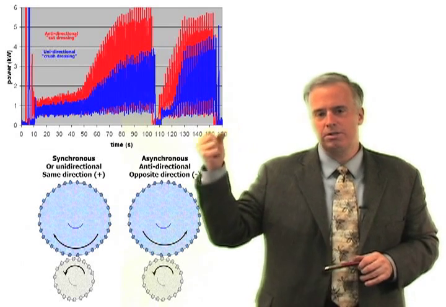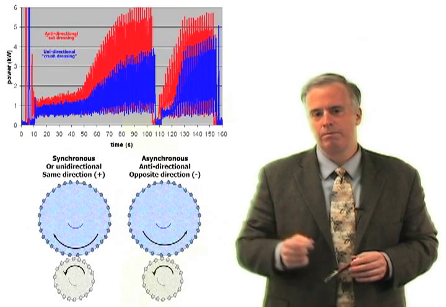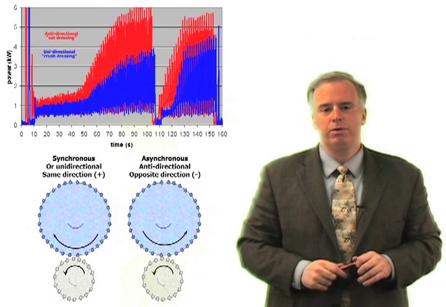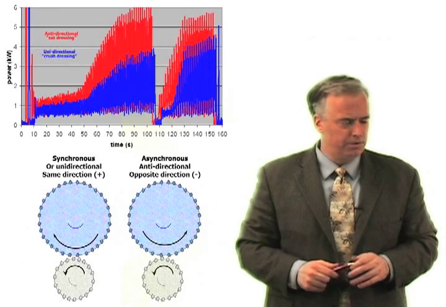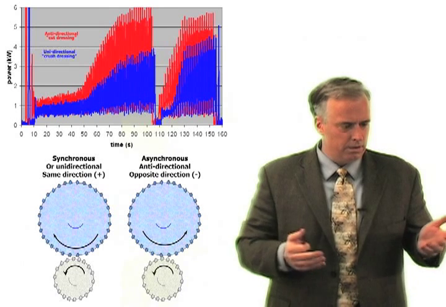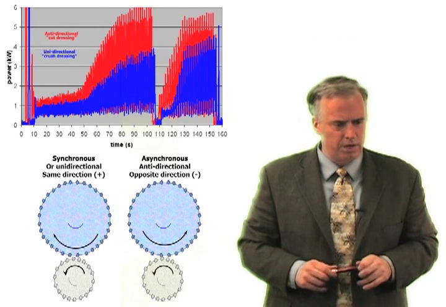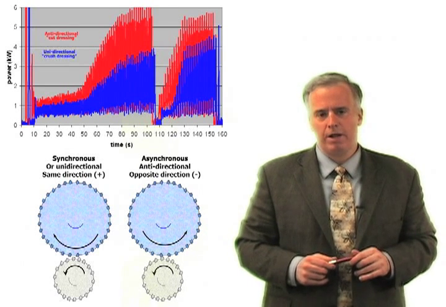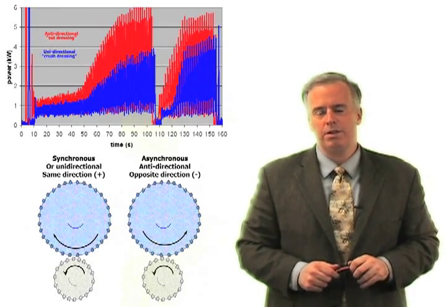So went in the back of the machine, took off the covers, fired up the wheel, fired up the dresser, turned them off, watched them spin to a stop, and lo and behold, they were spinning in the anti-directional direction. And he said, well, I don't know what's going on. We always dress unidirectional, but the spindle motor on that dresser, we just changed it last week, and it turned out it was a pneumatically driven dresser. You just change the leads, all of a sudden you're going in the opposite direction.